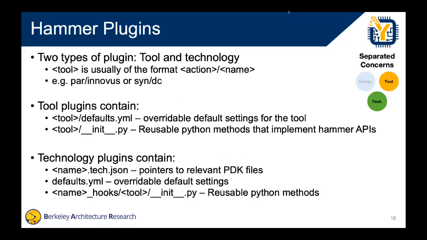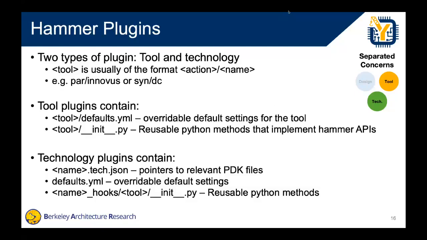Okay, so I've been using this word plugin a lot. And so what exactly does that mean? We have two types of plugins, one for your tools and one for your technologies. Basically, we separate them in our directory structure by the action they perform, so place and route or synthesis, and then the name of the tool itself.